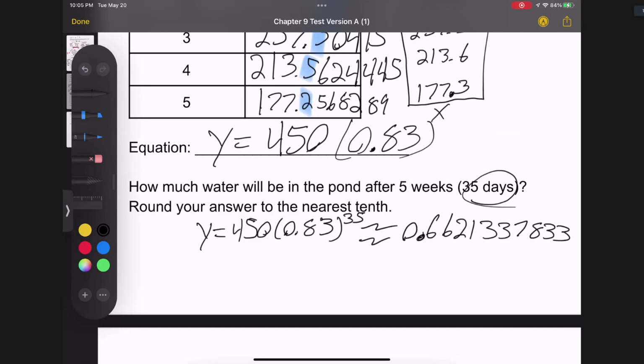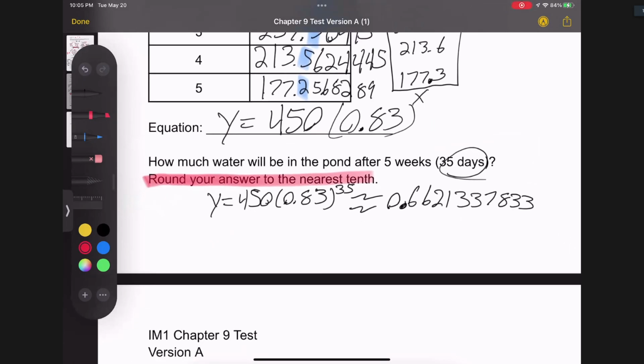Now, what is the question asking you? Let me highlight it again. Super easy. You might be tempted to skip reading the entire question, so please make sure. It says round to the nearest tenth. The tenth value is right here, let me highlight it in red. This part is the tenth value. So that means you need to go to the next one and see if it's going up or going down. This is actually going to be going up, so this is going to be 0.7.